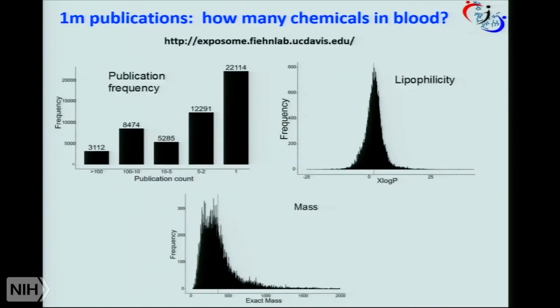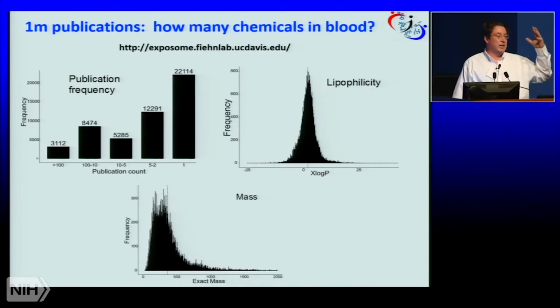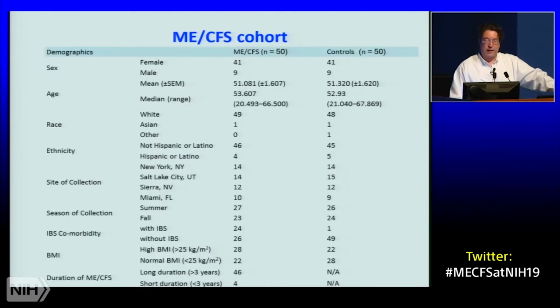So in 1 million publications, we found that metabolites were analyzed in blood. And there are 3,000 compounds that have been found more than 100 times. So these are very likely the classic metabolome that we should look in the blood. But there's also 21,000 compounds that have been published at least once in blood. Many false positives will be in here, but not only false positives. So that gives us the first time the idea of how big the metabolome is.